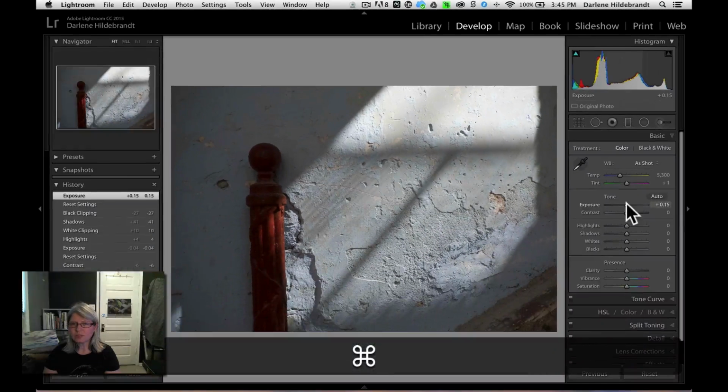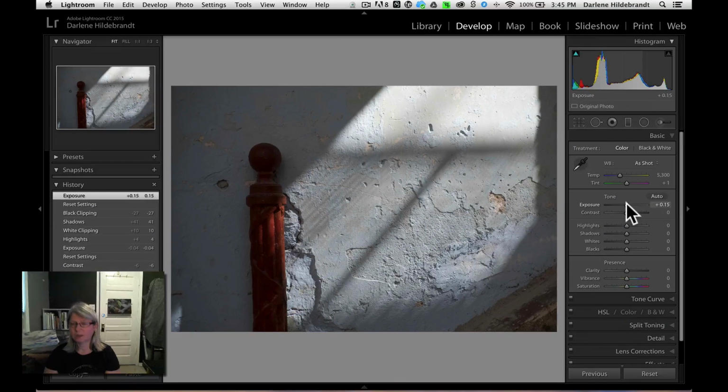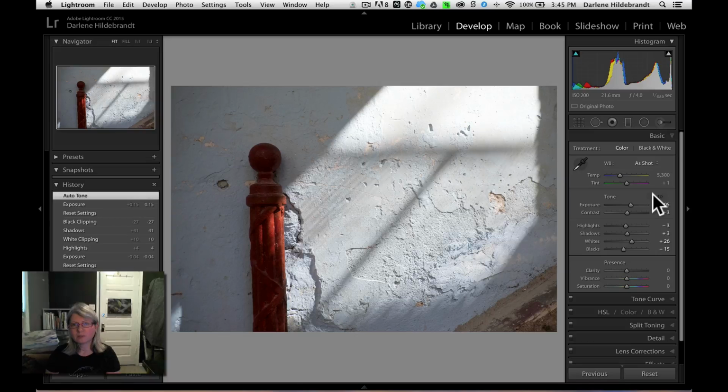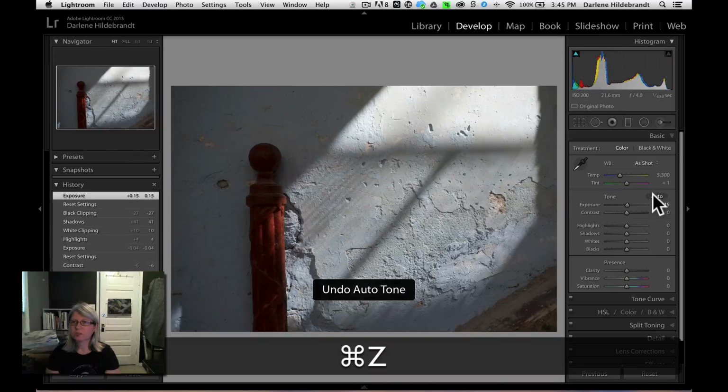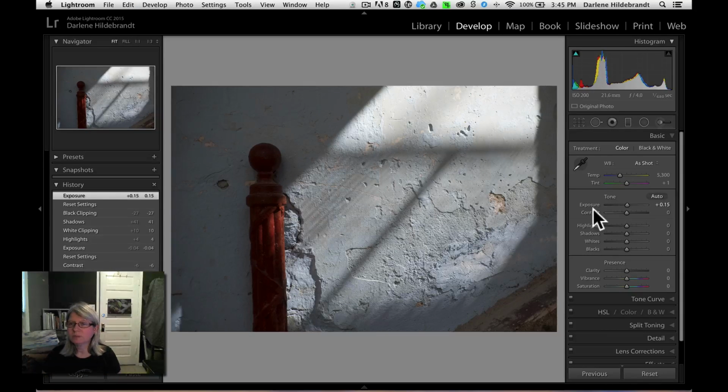Okay. So you can adjust exposure, again, a couple of different ways. You can choose auto here and see what Lightroom comes up with. Okay, just by clicking auto, that's what it gives me. Okay, is it right? Hard to say. Okay, I'm going to undo that. Okay, and if I want my exposure slider to go back to 0, click on the name, double click over the word itself. Okay, and it will go back to 0. So that's our little shortcut there.